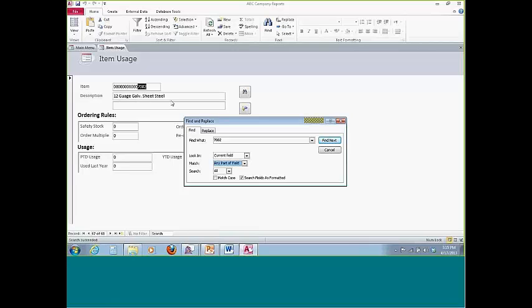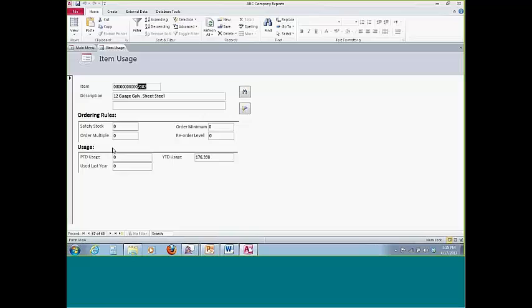I can go after a description and search for a single word and have it return all examples of that for me. If I don't find the right one, I click next, and next, and next until I do. But the idea here is we start to share some of the information that's in the table or file, just synonymous. And in this case, we see that we have some year-to-date usage for this particular part.